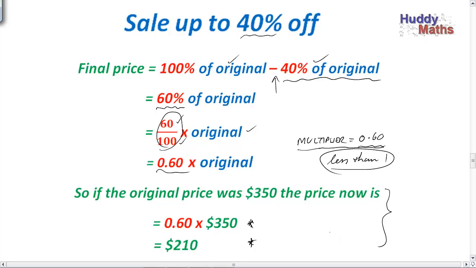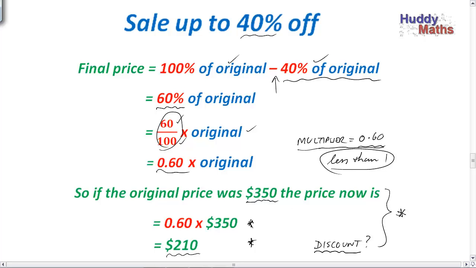What would you do if you wanted to actually work out the discount or how much you got off? Discount's a way of saying how much you got off. Well, what would you do? Well, there's your final price that you're paying. You'd actually have to take it away from the original. That would be another step done at the end now. So that's the difference between the two-step method and the one-step method.